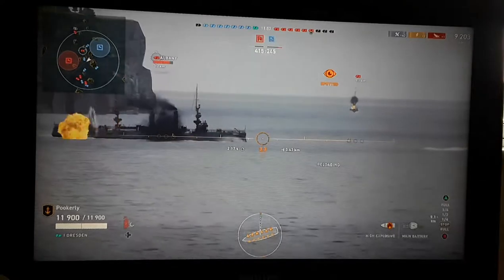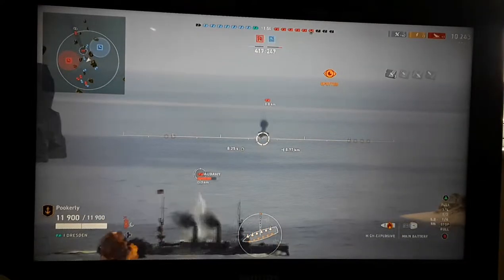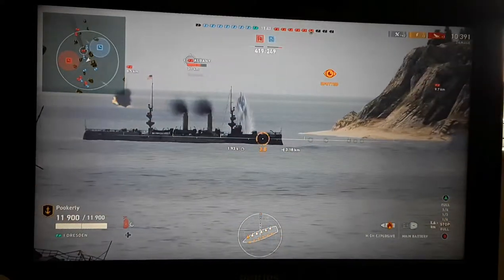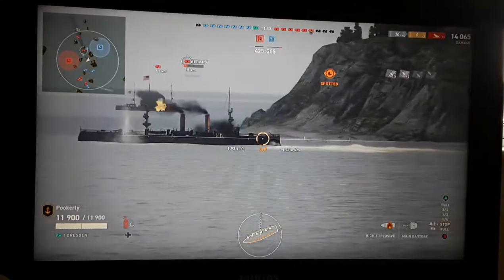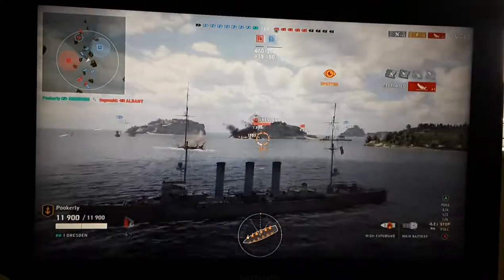Because he's doing quite a bit of damage. Oh, there's another one up in the distance there. Could I get that guy? Maybe. He's standing still, that guy as well. So I might be able to get him. This guy's slowing down as well, so an even easier target to go for. There we go, hit him.